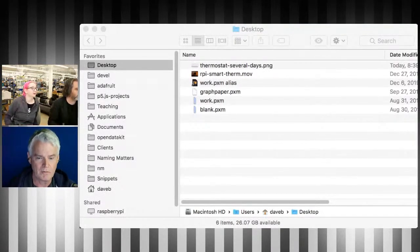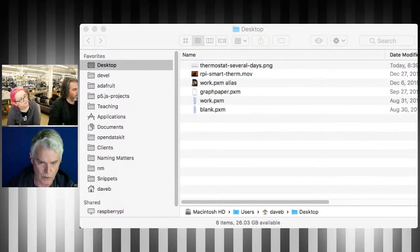Sure. For a long time, I wanted to have a smart thermostat. I'm kind of a privacy advocate, so I don't like the idea of another company collecting data on what's going on in my house, and I don't want a microphone in the house.